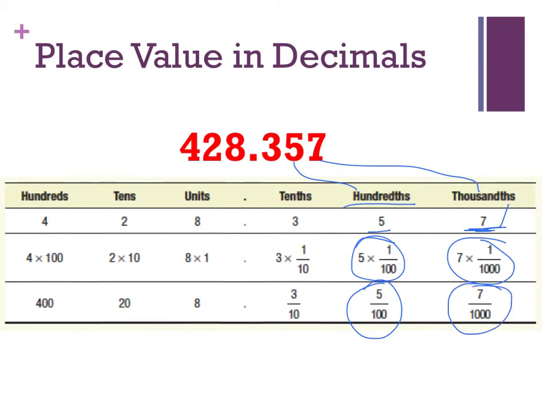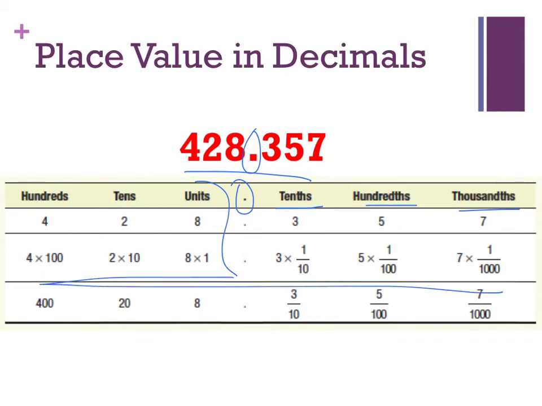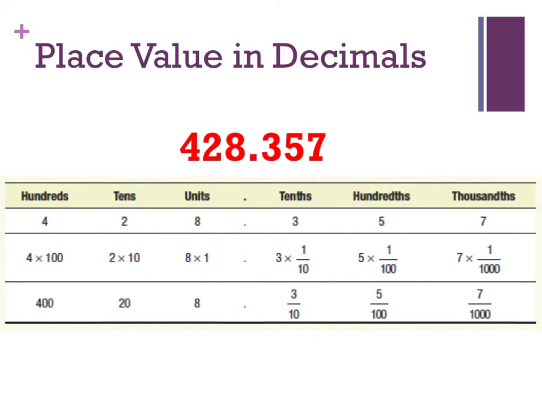Okay. The main idea, if this table's confusing you, don't fret. The main idea is the place values you need to remember. Tenths, hundredths, and thousandths after the decimal point. I've just given you an example and filled in the values in this table. Okay, I would like you to please, however, draw this table down with the example.